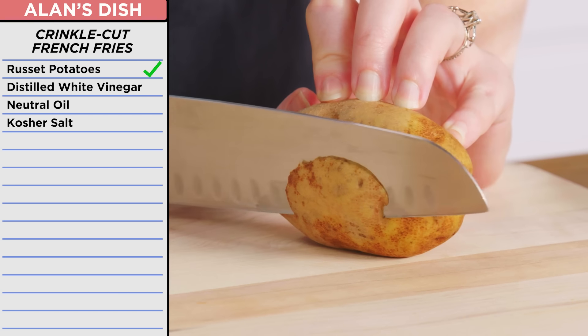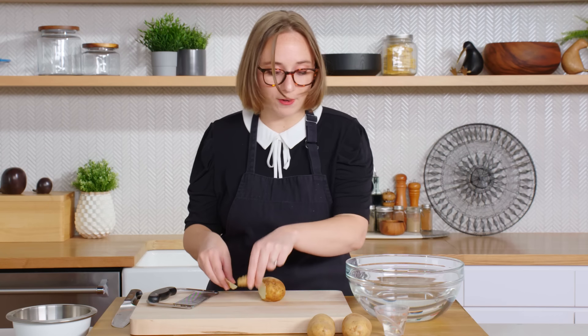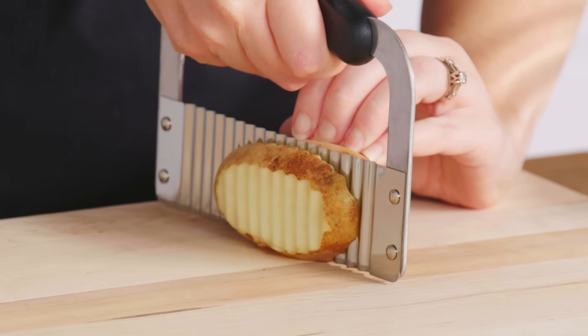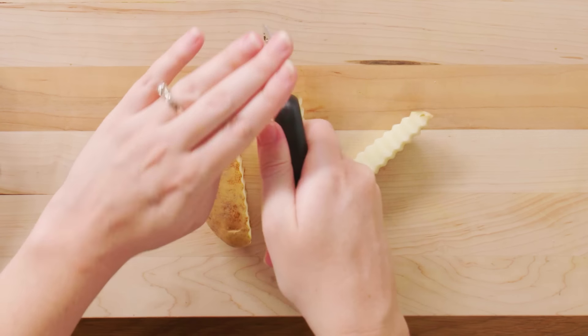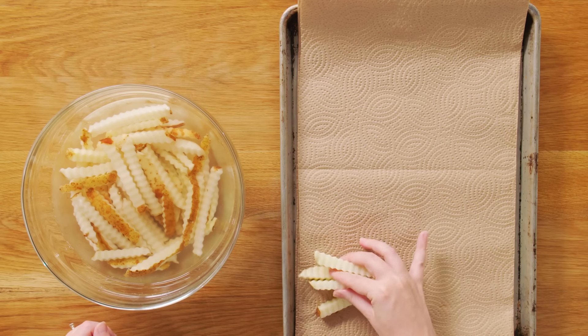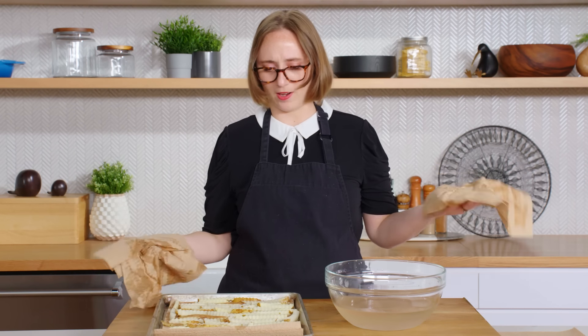I'm going to make my fries now. Emily, you'll be making crinkle cut fries. I recommend cutting a little bit from the bottom so the potato isn't rolling around — see, now it doesn't roll. I have this crinkle cutting tool, sort of like a knife but with wavy edges. That's a crinkle cut fry, one could argue. I forgot to put my vinegar in — this is just white distilled vinegar and it'll keep my potatoes from getting all brown and icky. Make sure you put them in water so that they do not oxidize, because they turn into a really brown color that doesn't look as nice after you fry them. This is actually way easier than I thought. These are my crinkle cut fries. I have to dry these guys off because otherwise they will make my oil explode. I think these look dry enough — let's get to frying.